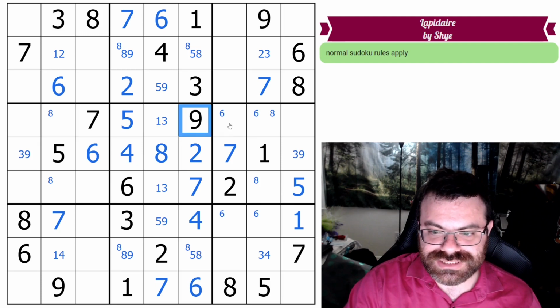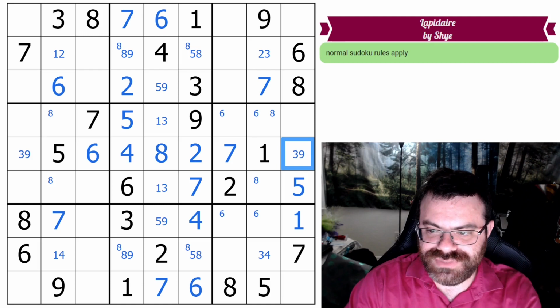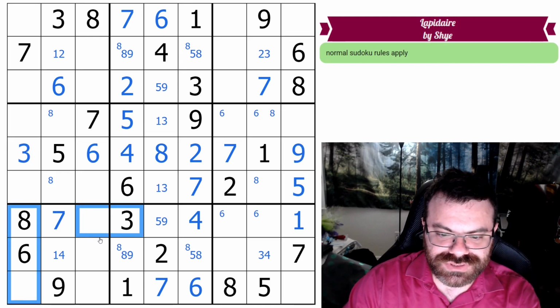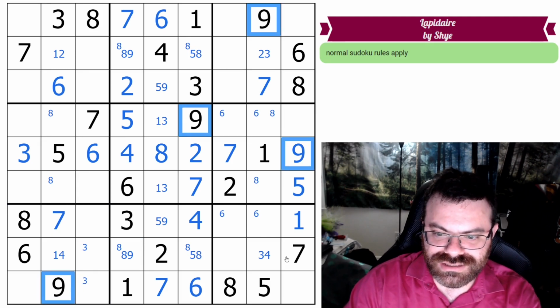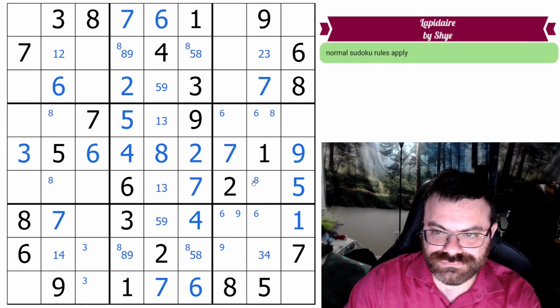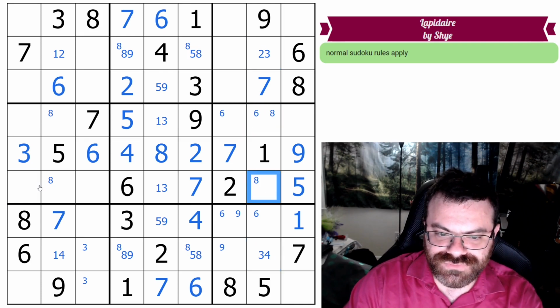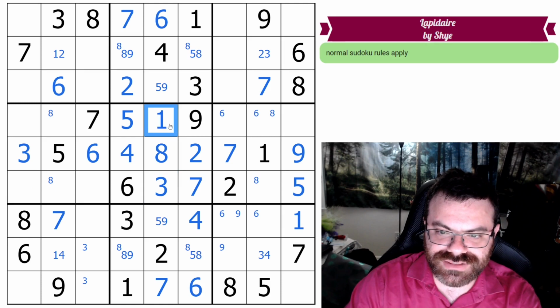And now this 9 does look over here. And this line looks down, so that means this is a hidden single 9. That makes this a 3. This 3 looks down, this 3 looks over, so we have a 3 in one of these 2. If we look at the 9s look down here, putting a 9 in one of these 2. Okay, and so now let's not forget to use our XY ring to its fullest, so these can't be 3. So if you look at this row here, this can't be 3, and these can't be 3. That leaves just one place for a 3 in the row, so that's 3 and that's 1.